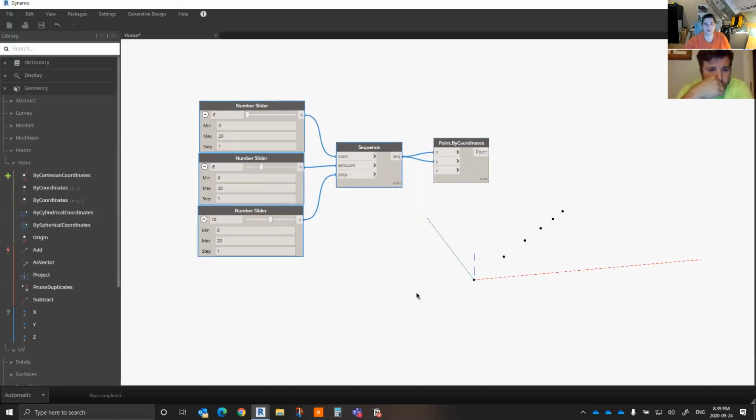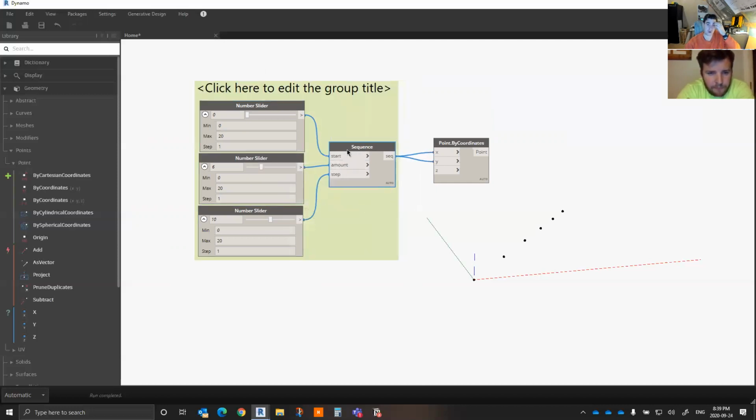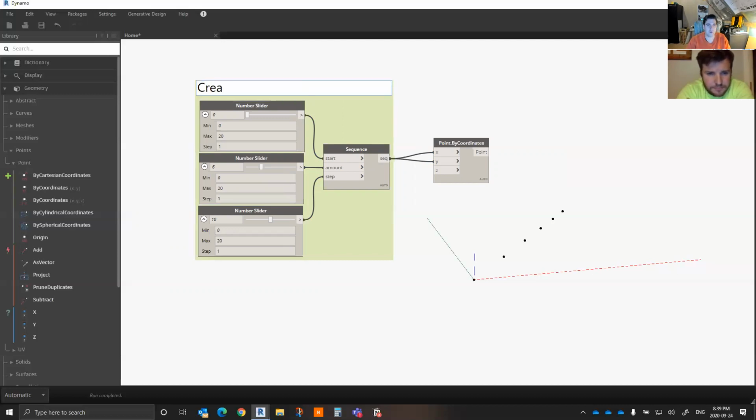So what I'm going to do here is create a group. I strongly believe in trying to keep really organized when you're doing Dynamo, because especially when you're learning Dynamo, there's a lot going on. So we're going to call this creating an array. And just another couple organizational things.